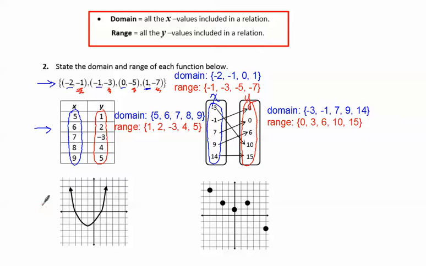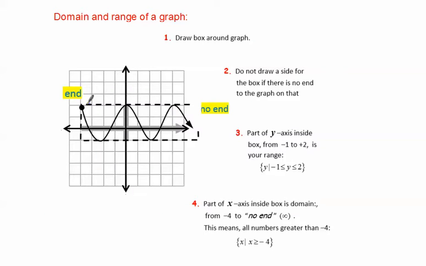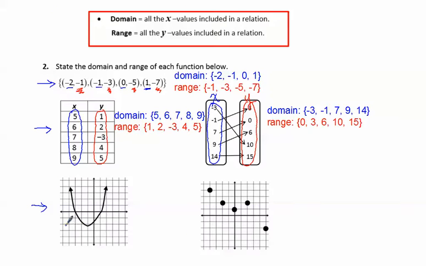Remember that when you are looking at a graph to find its domain and range, we follow the same method that I showed you at the beginning of this video: a box containing every part of the graph that can be contained, and an empty side of the box where you cannot contain it. So for this graph right here, you can see that you can contain the bottom of it. There would be a bottom to the box, but when I try to close up the sides, I realize that the arms, these sides of the graph, are going to keep going up and out forever. So there really is no left side, no top, and no right side to this box, only a bottom. That would mean if there are no sides, that the part of the x-axis included in the box would really keep going forever.